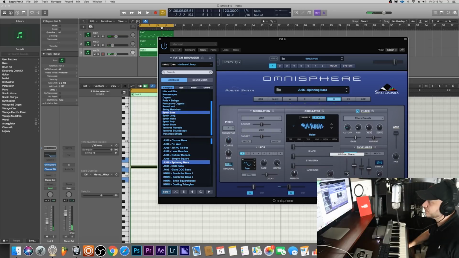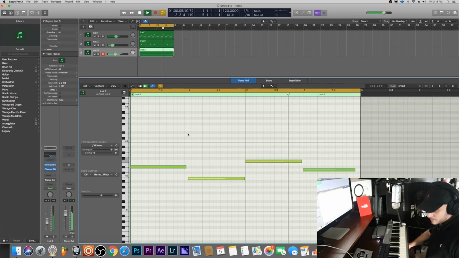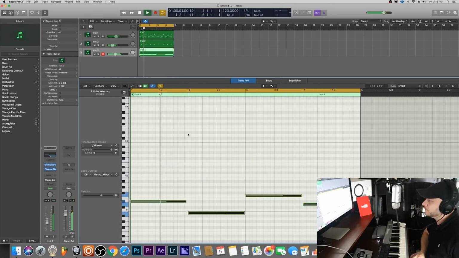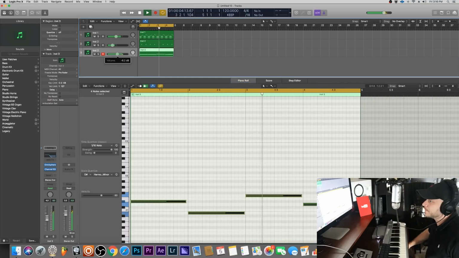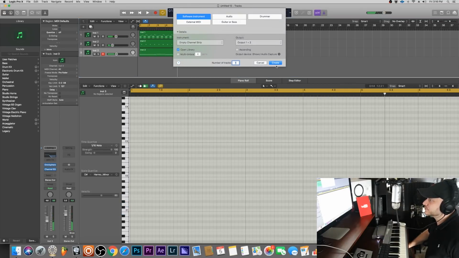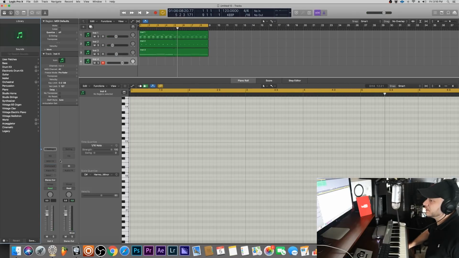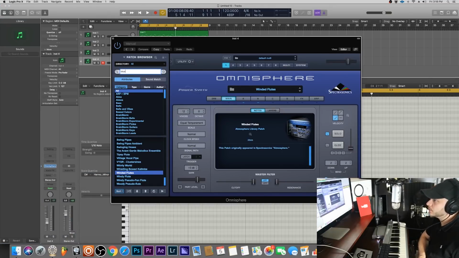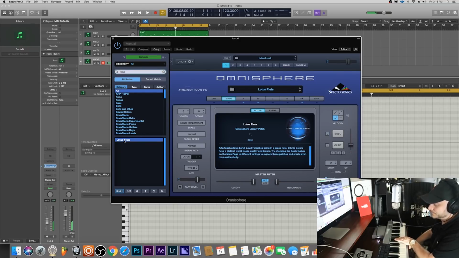Bass sound, same thing, I'm just going to bring that down. What happens if we drop this one entire octave down? And you know what? For shits and giggles, we're going to add one more sound. This could be maybe something used in the chorus or the hook, whatever you want to call it. I think there's one called Lotus. Search for that one. This is a fire flute.